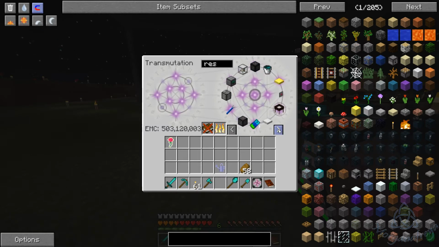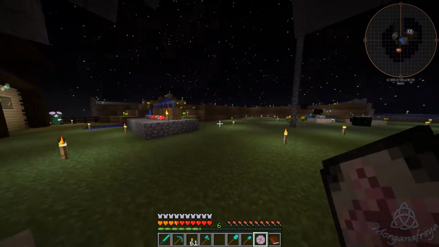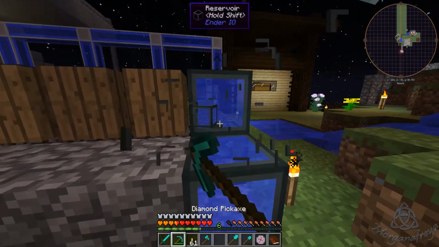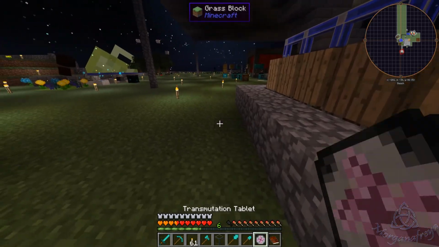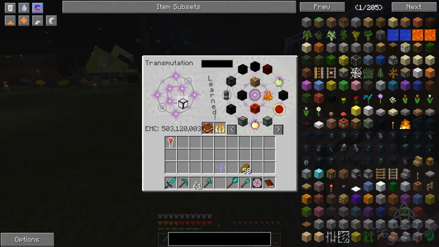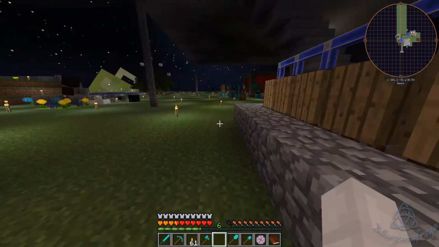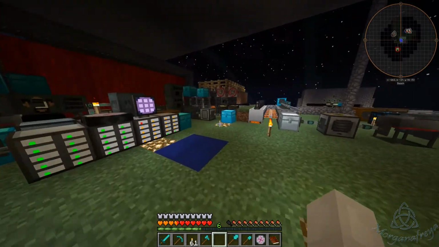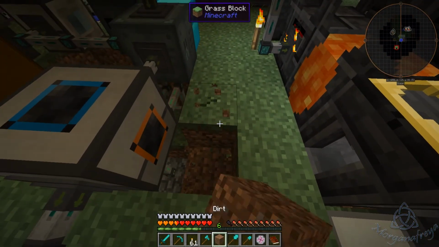Don't we have a reservoir? We do. Maybe it just doesn't have EMC. But that's okay. Let's find out. Oh, it does have EMC. Okay. So let's learn that. Stick that back there. Okay. So we could stick this here.